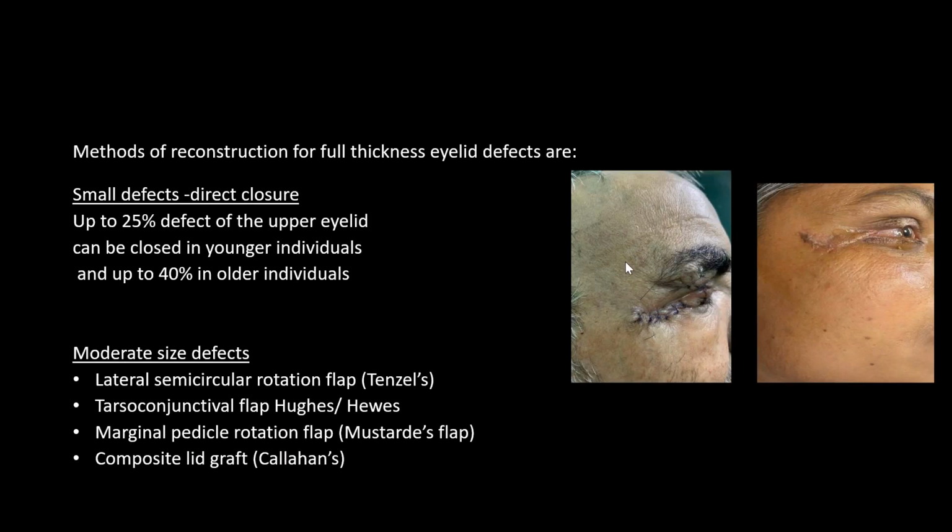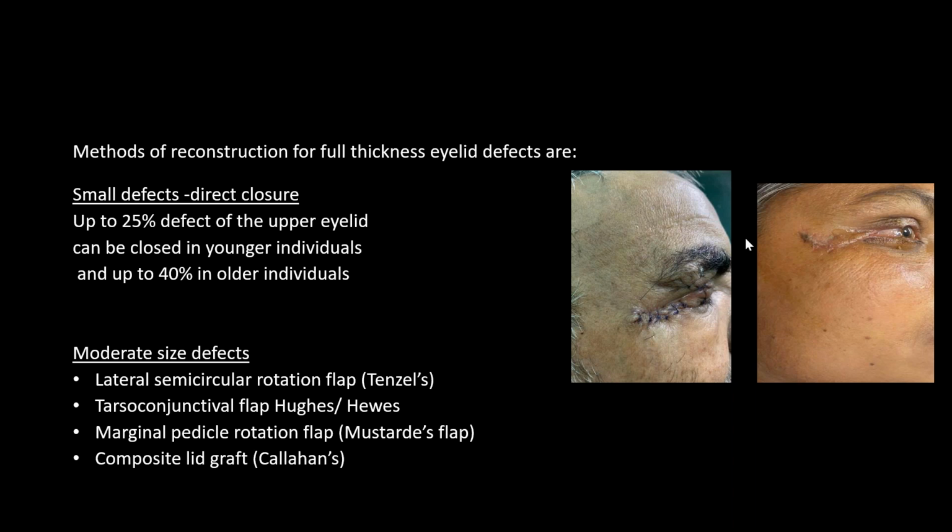So why is all that examination important? Why should you know how many, how much, what all it is involving, and what the size of the lesion is? Because we have to decide our plan of action accordingly. What are we going to plan for the patient? Once you've done the biopsy, if it comes out to be malignant, now you know you have to remove it. It's a cancer. You can't just leave it like that, right? So, if there are small defects, right?